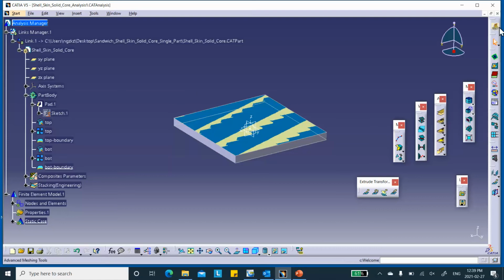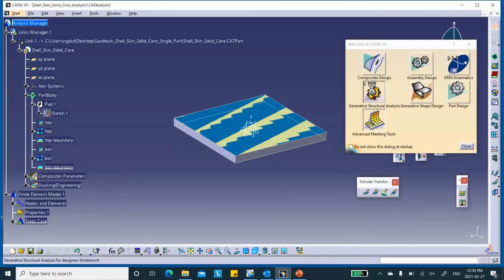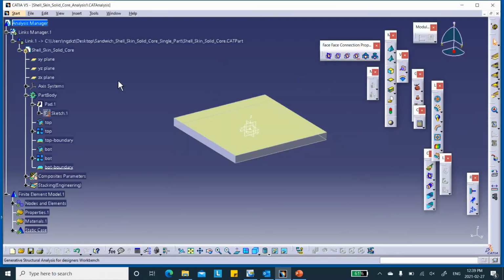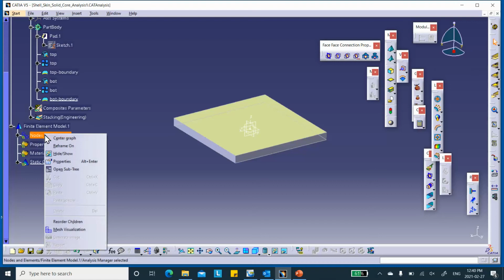So now we're going to go to generative shape design. Because I want to see my mesh, I will have to go back and create that swept volume there, the swept elements there. But for now, I just want to see my mesh. That's all. Right click, mesh visualization.